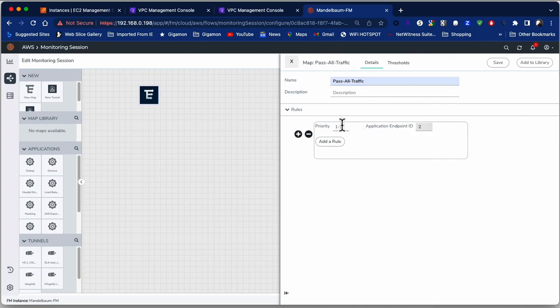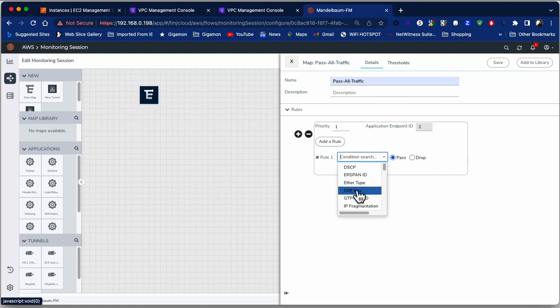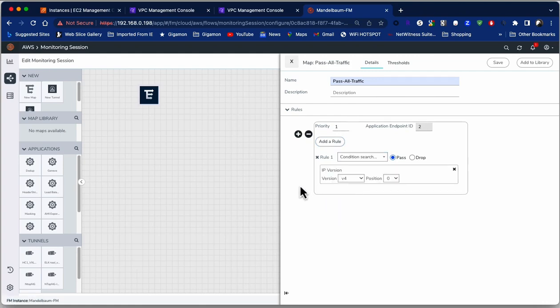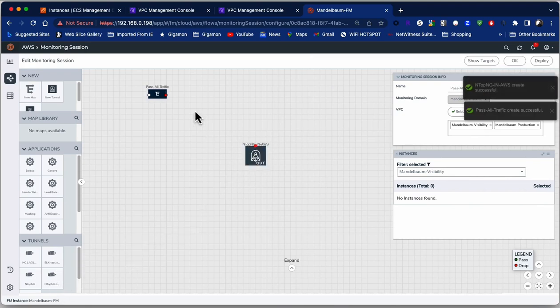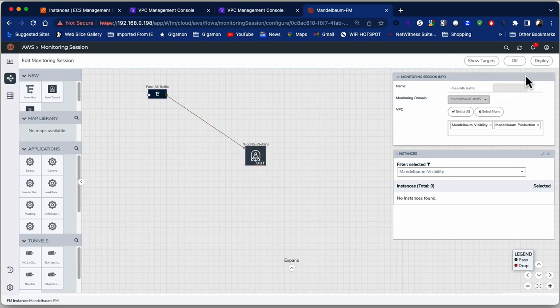We're going to just leverage the VPC filtering to do all of our fancy stuff. So right now I'm just grabbing an IPv4 filter that's going to grab all traffic. That's my flow map, and I've got a tool of ntop that I just want to send the traffic to. Drag and drop and deploy.